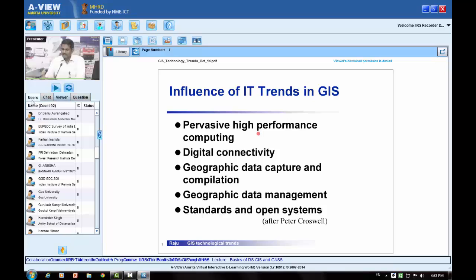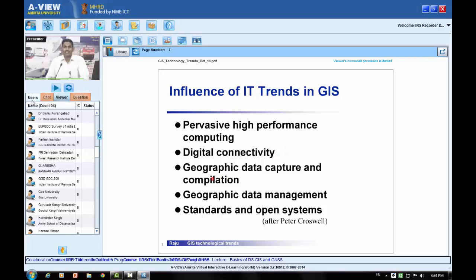It is basically how computers have evolved over that time. So, pervasive high performance computing. Earlier we used to talk about a few MBs of data, and RAM of maybe 1 MB, 2 MB. Now we are talking about 8 GB, 16 GB, which is 1000 times better than earlier. The processing capability is also increasing. Storage also we used to talk in MB, like 100 MB or 200 MB storage. Now we are talking about 500 GB or 1 terabyte storage. And then connectivity is one more thing, digital connectivity, which also plays a very important role.